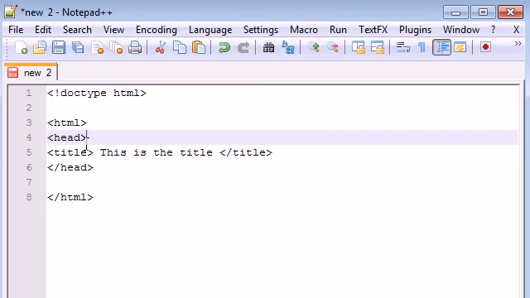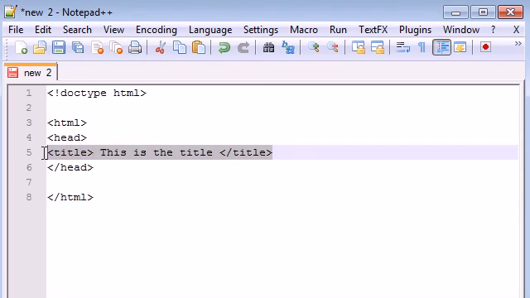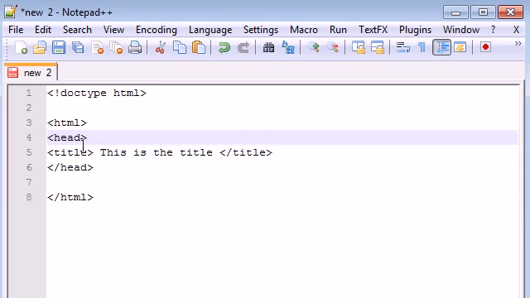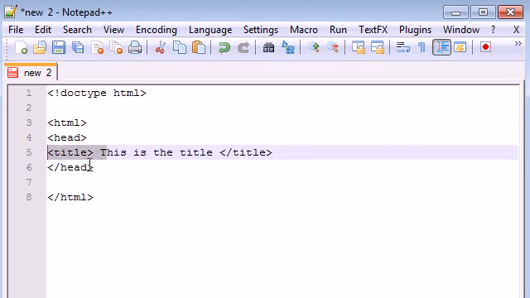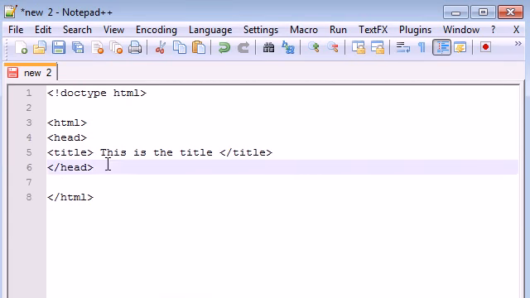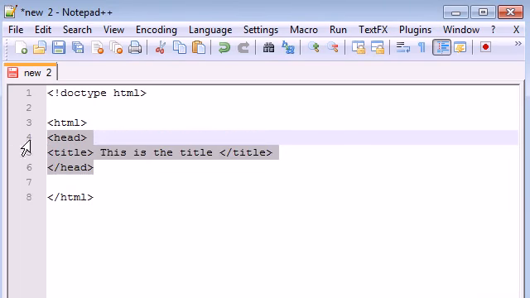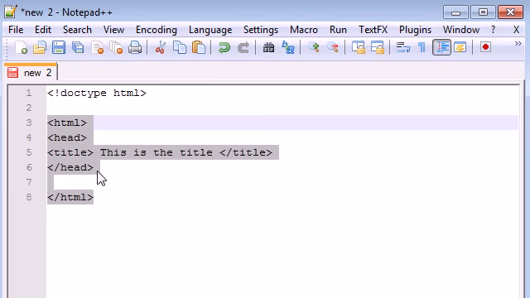Another thing is that you might notice that everything is kind of going inside one another like a sandwich. Title goes inside head, and all this is inside HTML. This is because you need to embed tags within one another. You can't have HTML, head, title, HTML. It can't crisscross. Everything needs to be within one another, because that way your browser knows, alright, your title goes inside your head and that entire thing goes inside the web page.